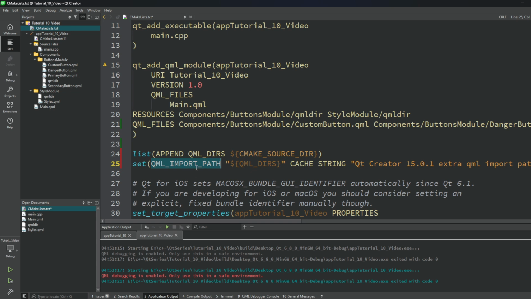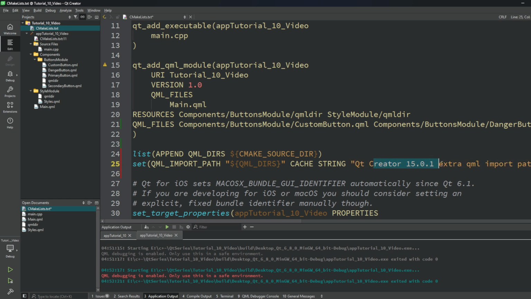And inside, I set to QML import path my list, because in CMake, lists are just item 1, then item 2, separated like this, so it can be passed as a string. By specifying the string, we're binding the cache to this name.